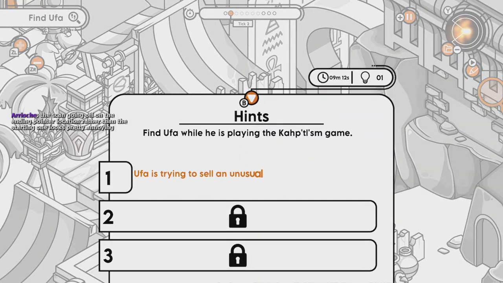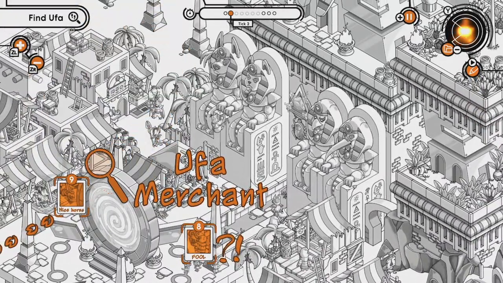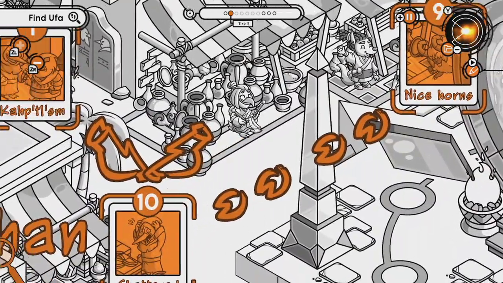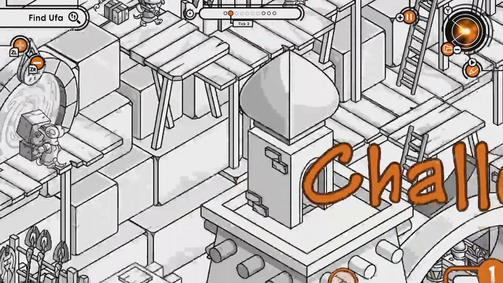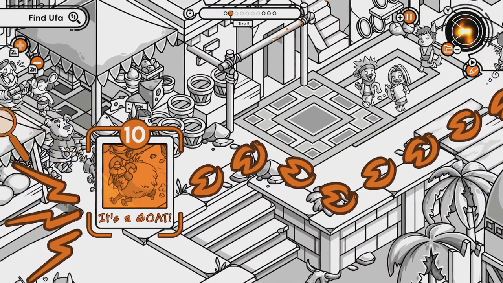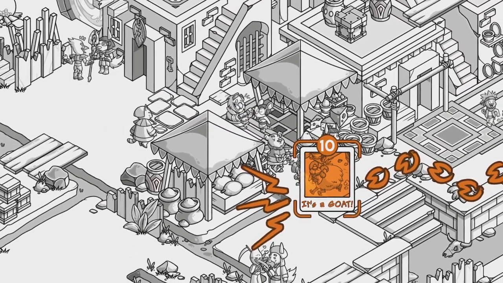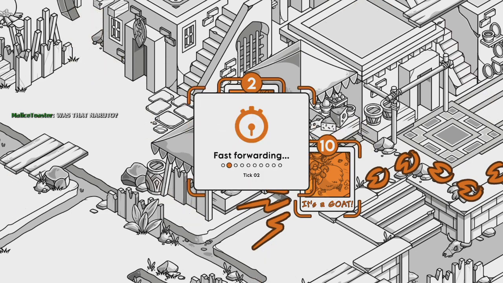Oh, trying to sell some. Yeah, that's what I'm looking for. He's trying to make money, but I couldn't find him. All the merchants seem to be in this zone. I didn't think he'd be far. There. Failure.